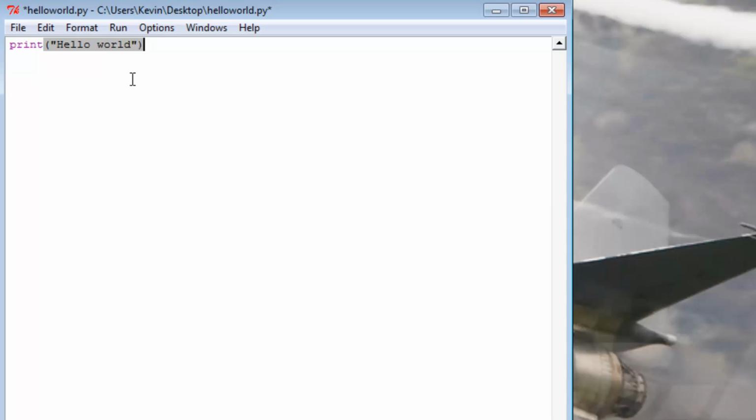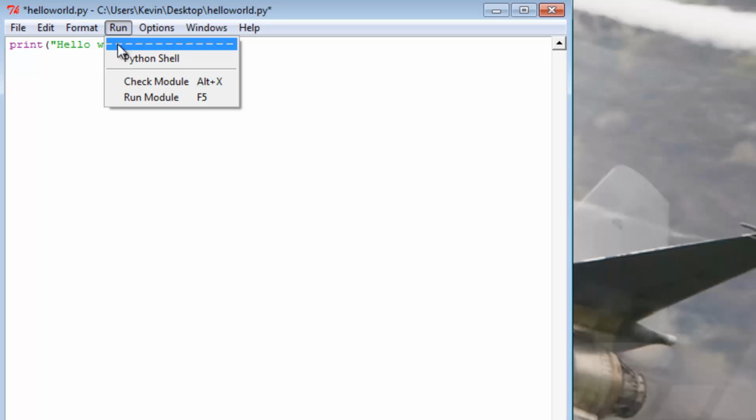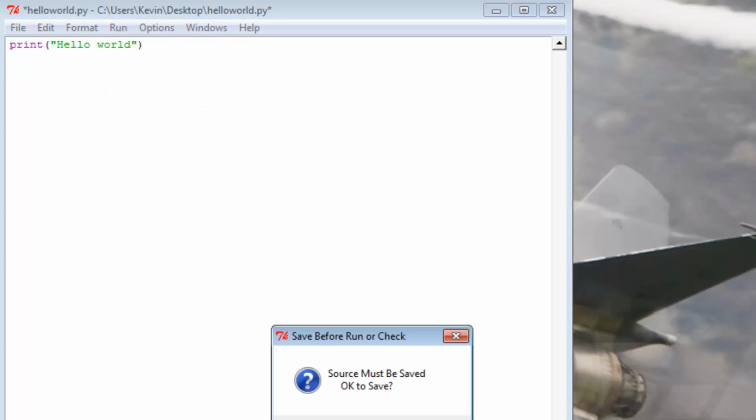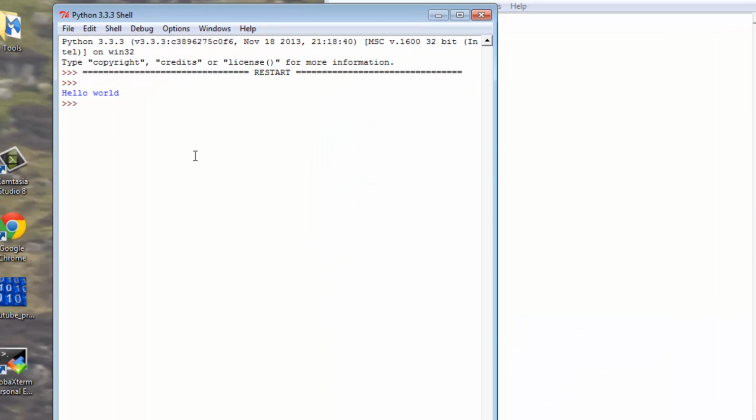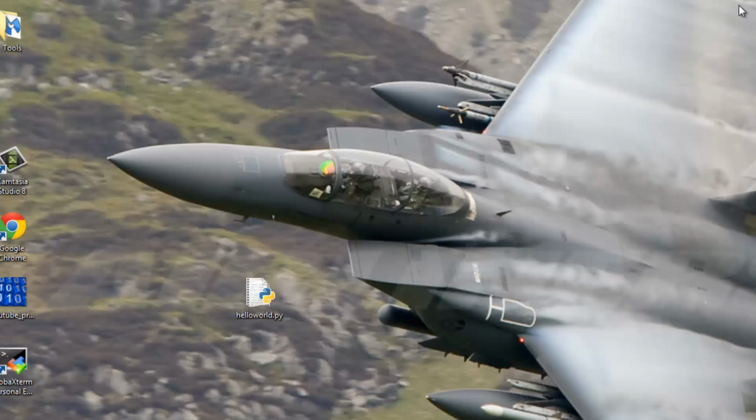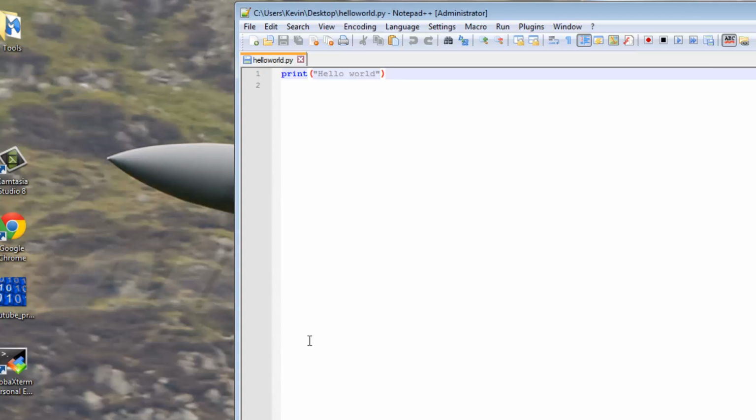That's our print statement. That's how you print stuff out to the console. It's pretty straightforward, exactly what you'd expect. Then we can just go up to Run Module, or click F5. We're going to say yes, we want to save this and run it. And over here we see that it has run and printed out hello world, as well as giving us an open shell. So we're going to close this, and we're going to close this. That was IDLE, pretty straightforward. Feel free to use it if you want.